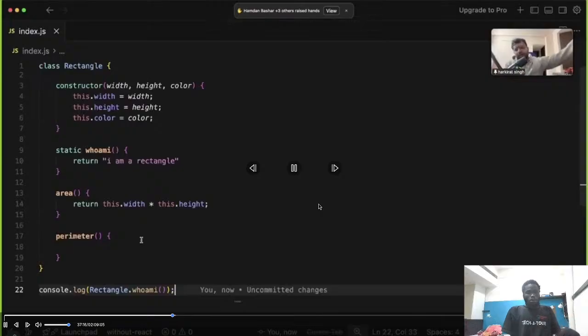Creating an object, let r equal to new rectangle, giving it a width, height, and a color, and then calling r.area makes sense. Static methods are metadata functions that are just attached to the class. That is where static methods are used. Specifically, it has 2-3 use cases that we'll see eventually.